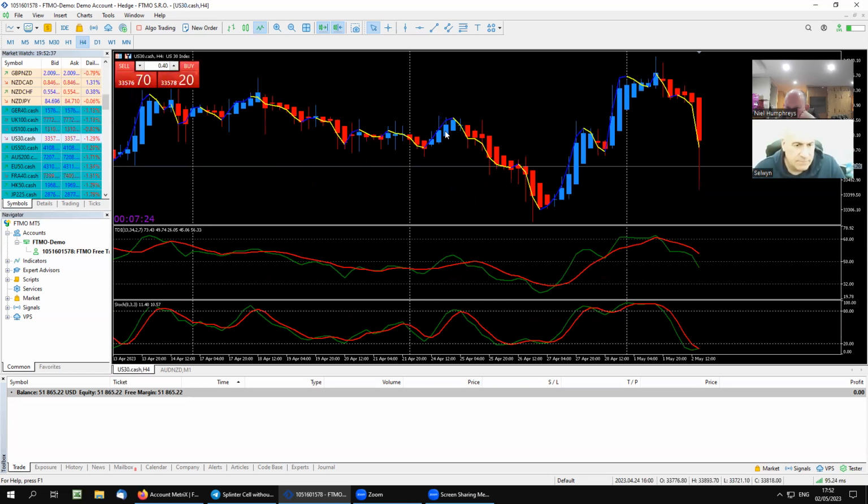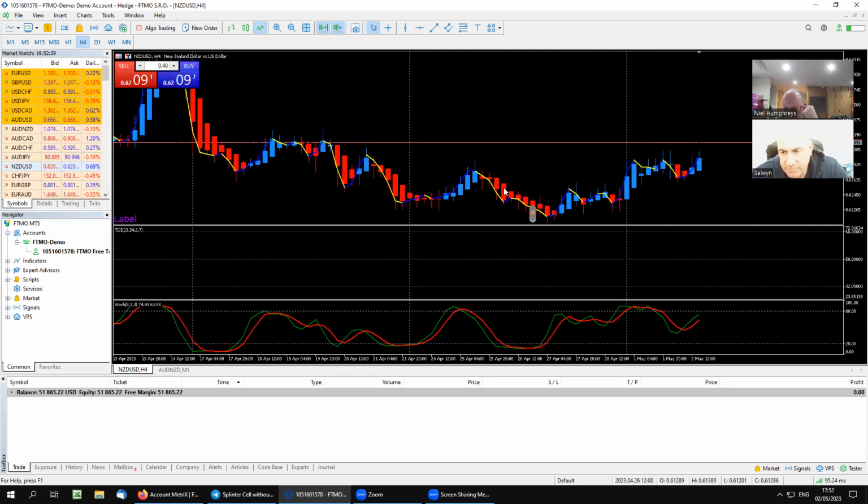US 30 on again. There's lots of indecisive candles. There's lots of good candles there as well, but it's just the top. Yeah, but even in this trend, there's a lot of time you're not in it. You're doing it at a certain time. So I tend to stick to forex pairs a bit more.